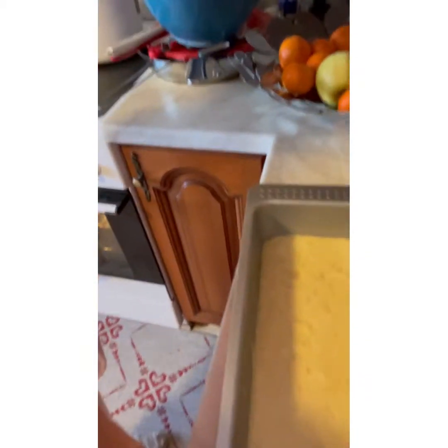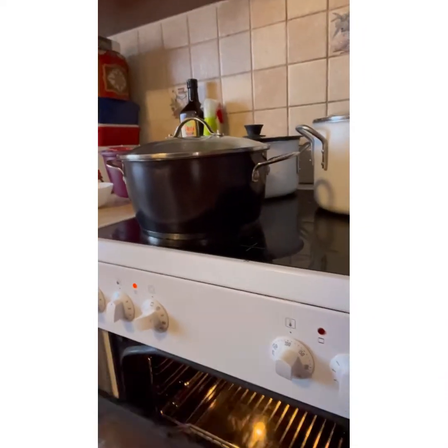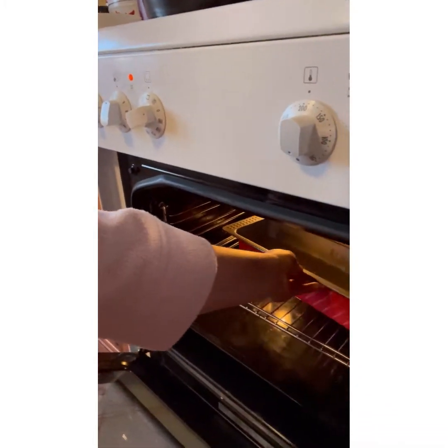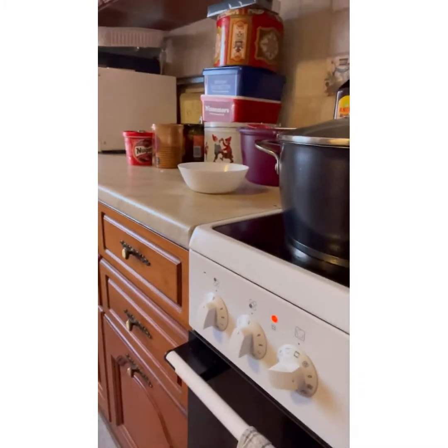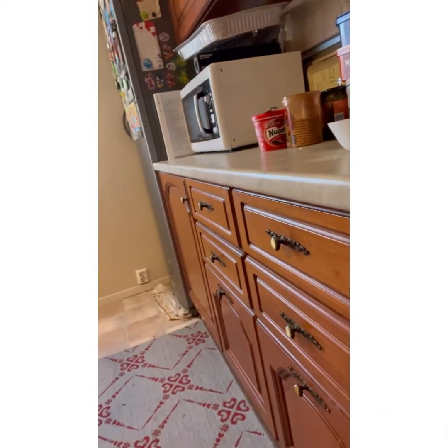Alright? So I'm going to show you. It's gonna be like this. Right? As you can see. And then I'm going to put it here in the oven. Here, guys, that's the oven. So I put it in there, guys. And then the temperature, I put it in this setting, as you can see.